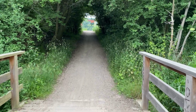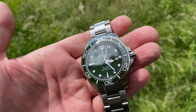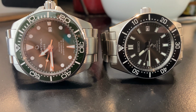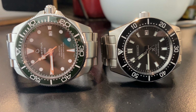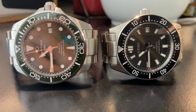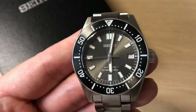You definitely get a better clasp. You get a ceramic bezel insert, which is definitely better than the Seiko's stainless steel bezel insert. And of course you also get crown guards. And with the Certina, retail being approximately $350 to $400 less expensive than the Seiko. In that aspect, I will actually say that the Certina wins the overall battle, although the Seiko is maybe the most fun choice, the most versatile choice, and the choice with the most history.